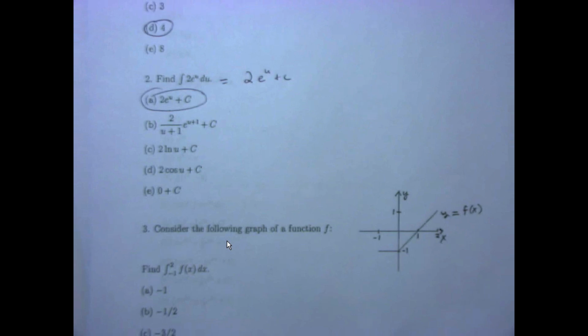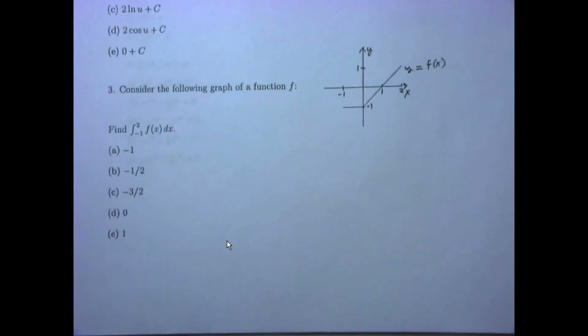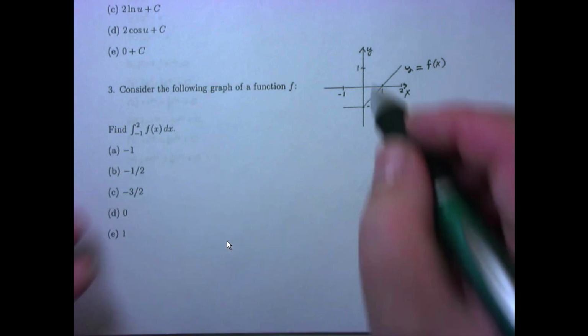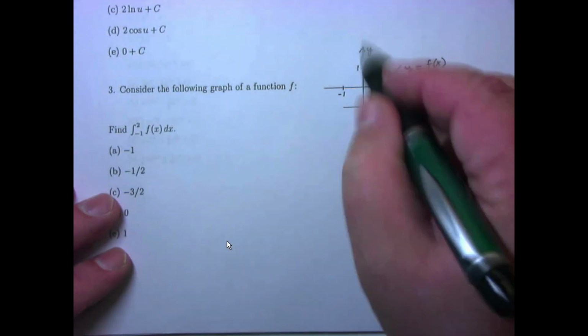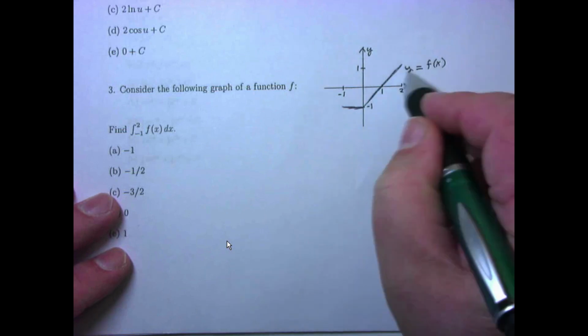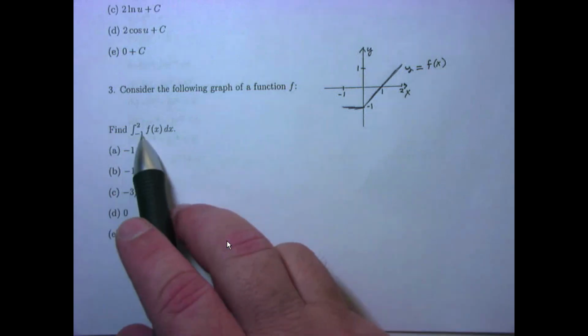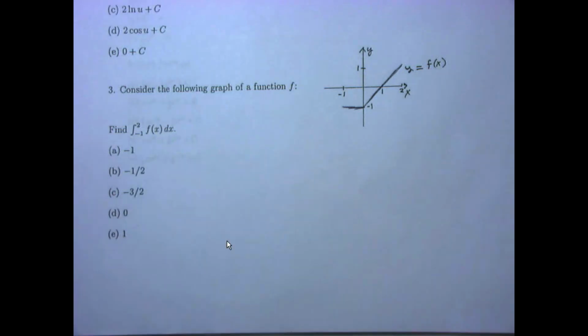But there's going to be some theory questions here. Here's a theory question. Consider the following graph. And here's my x and y axis there. There's x-axis, y-axis. Here's my function. Comes in here, does something like this. There's y equals f of x. They want you to integrate from -1 to 2 of f of x dx. When you're integrating, theoretically, what are you doing? Area under the curve. And area captured above the x-axis is positive. Area captured below the x-axis is negative.